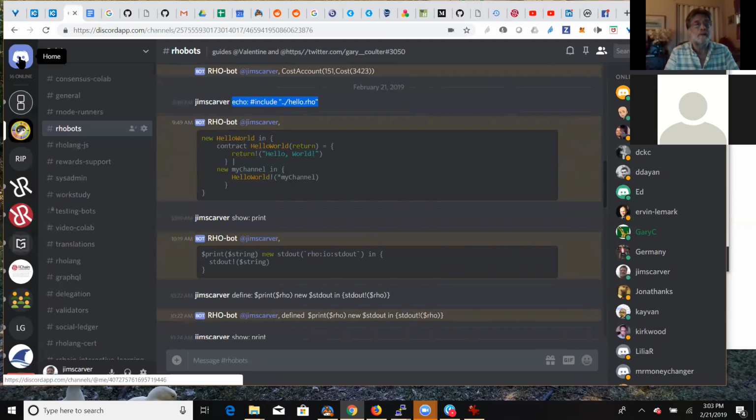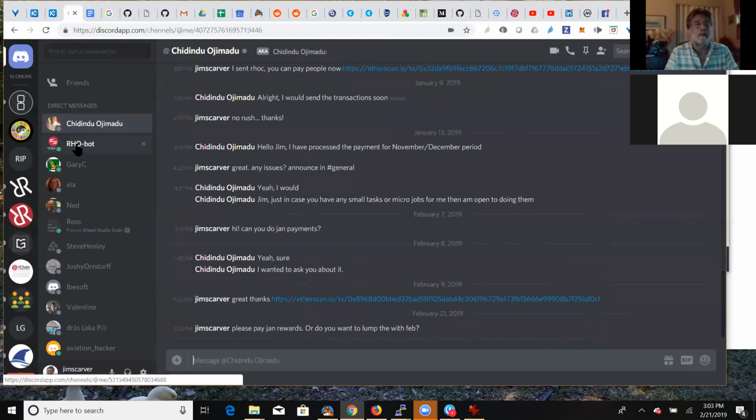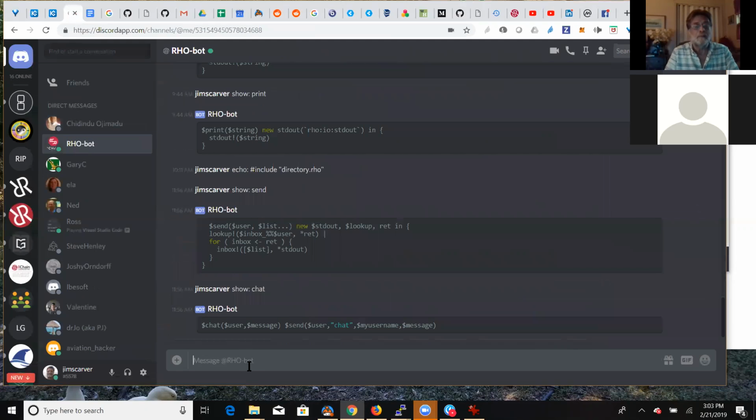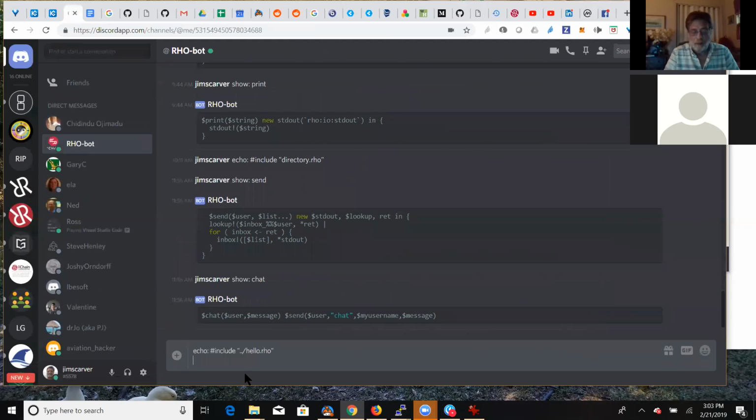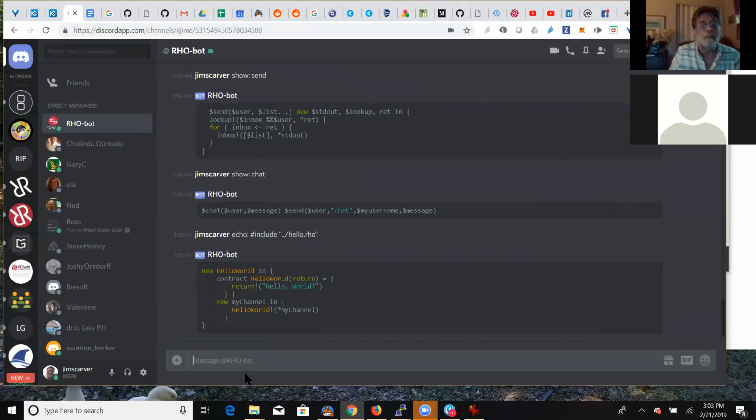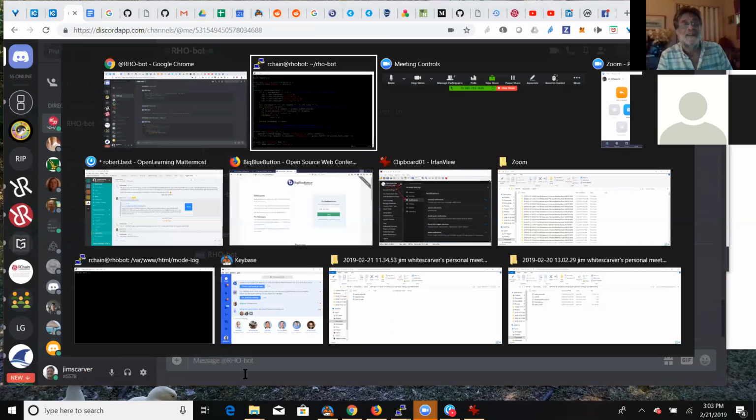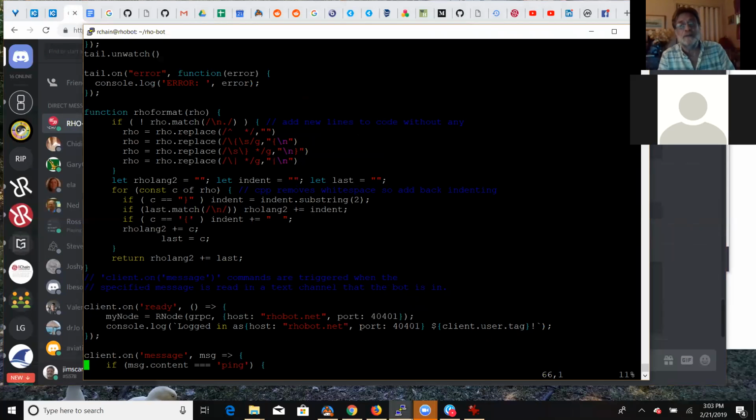So if I go to rhobot here, where it won't bother anybody. Oh, the same. Well, in any case, that's pretty well formatted. It's much better than seeing it all on one line, right? Yeah. This is to fix it in the case when it's all on one line.